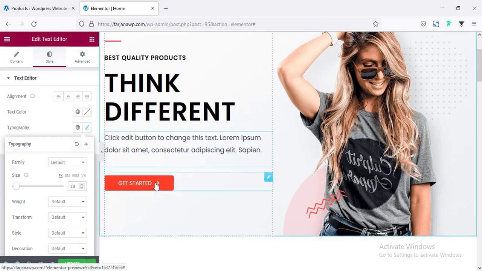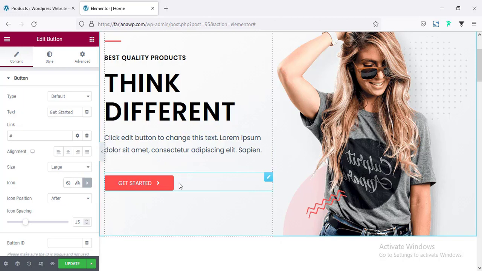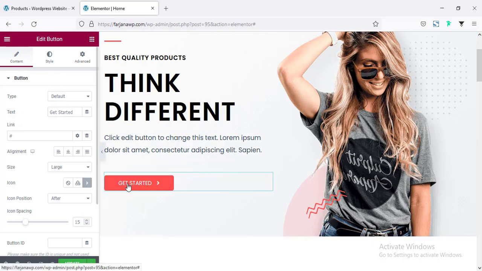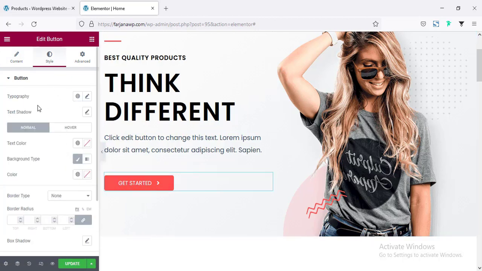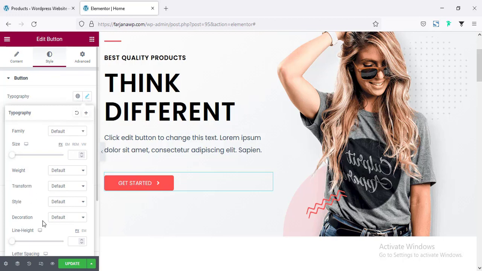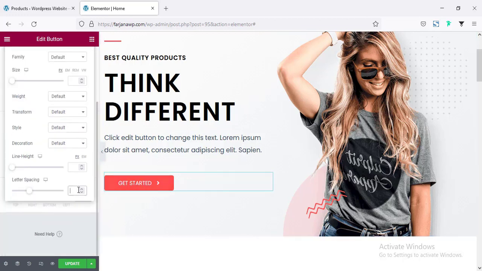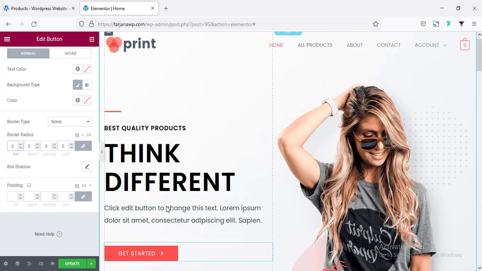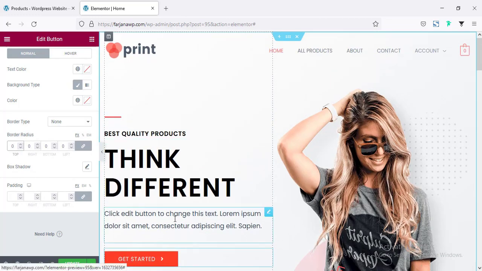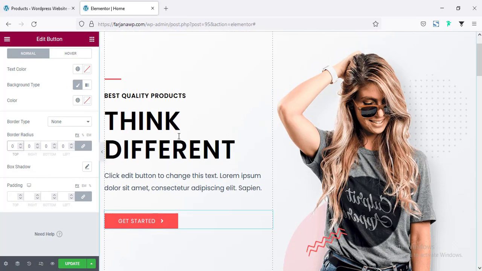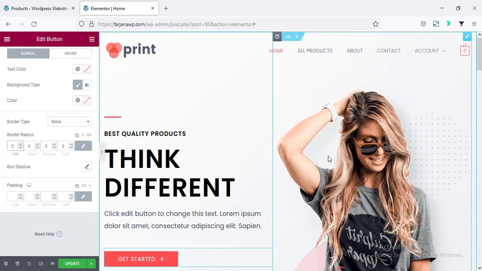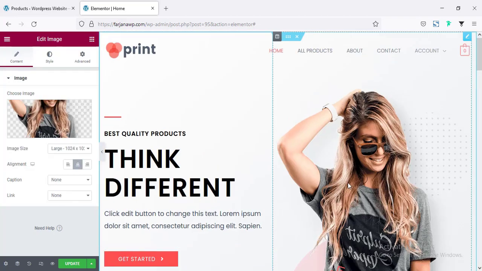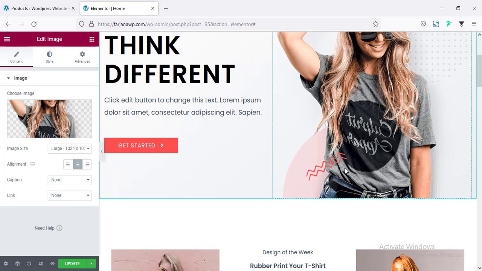And then finally the button style, going here, going to style tab, and fonts is okay. I'm going to the typography, and we can add some letter spacing with this font text, and we can remove this circle, so border radius we can make it 0, and here we can also change the color of this button. For now I'm leaving this color, and on the right side we can add our own image.